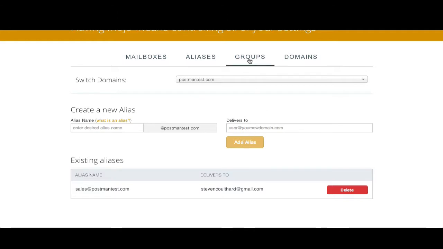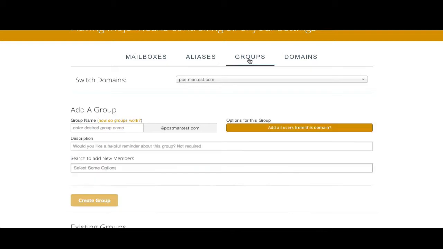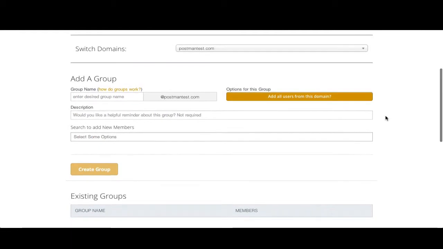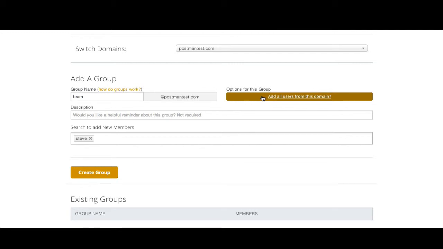So our next choice here is groups. I'll click on the group, and the group is kind of slick. The way this works is I'm going to have a group name, so let's say team at Postman Test. I can add all the users from this domain, and when I click this button, all the users pop up in here.